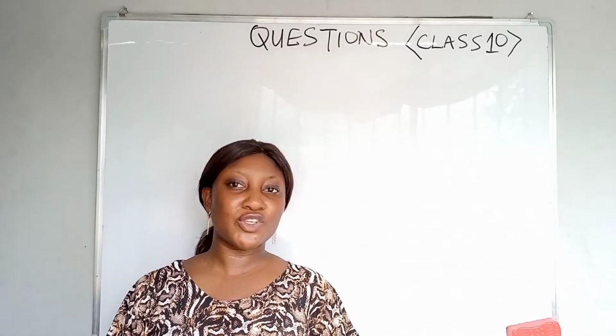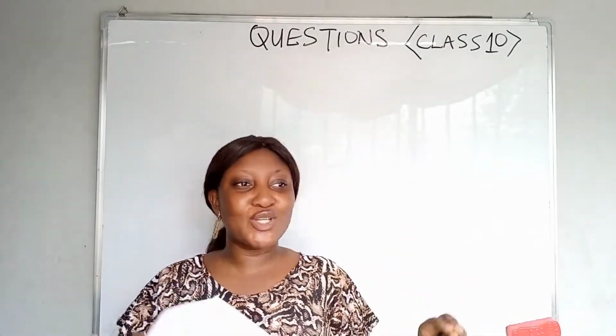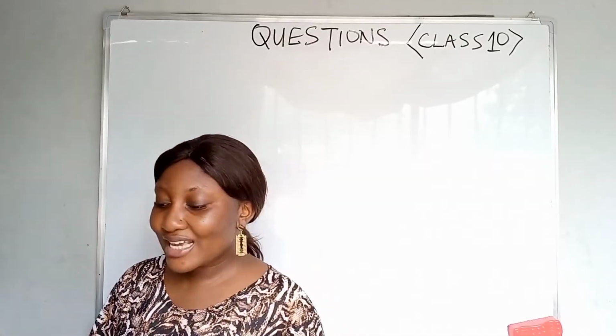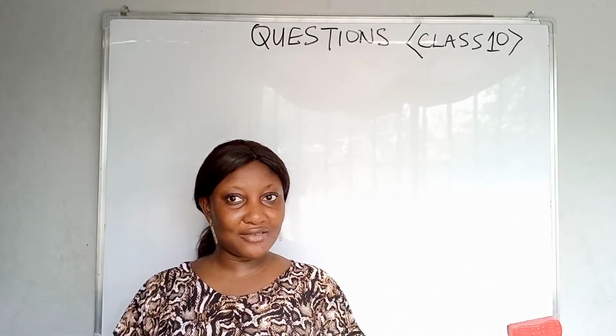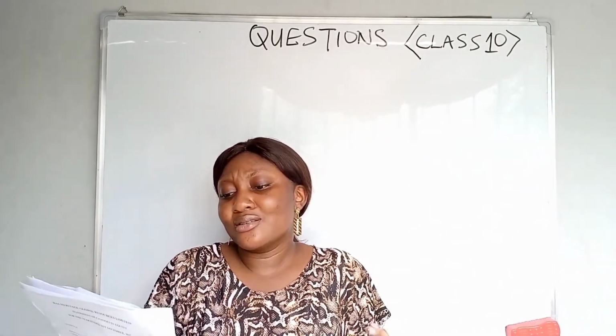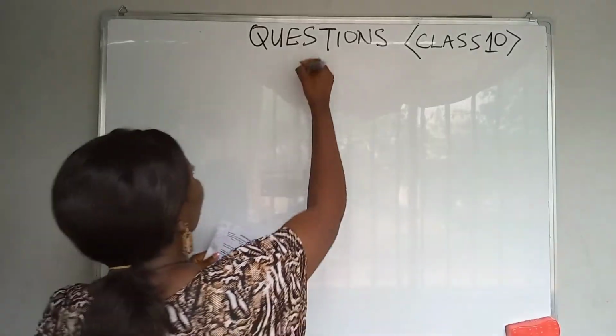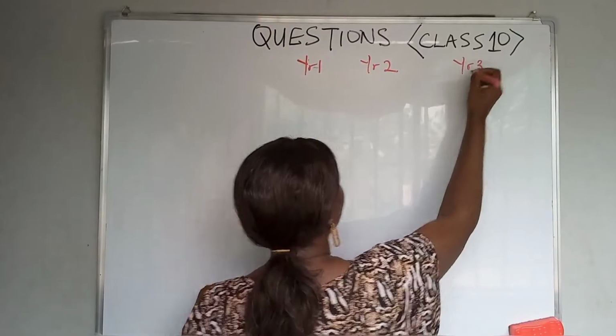This is a very simple question. Based on my explanation in the last class, I think you should be able to solve this one in your sleep. As you can see, they're asking you to calculate the present value of the cash flows. Just like our normal present value, you discount. The only difference here is because there is conversion. So you have year 1, you have year 2, you have year 3, right?